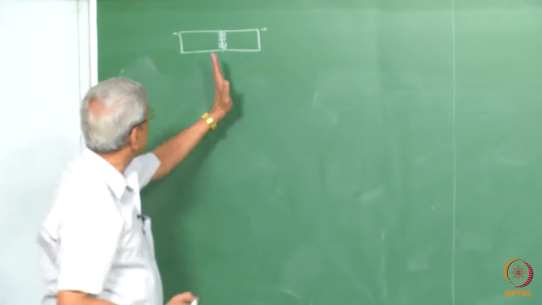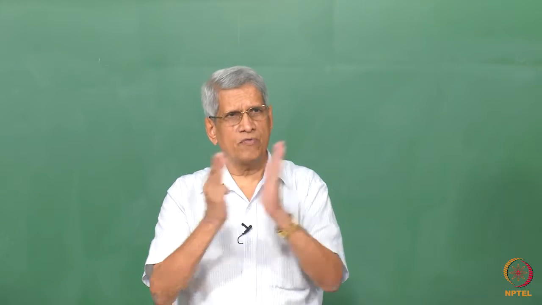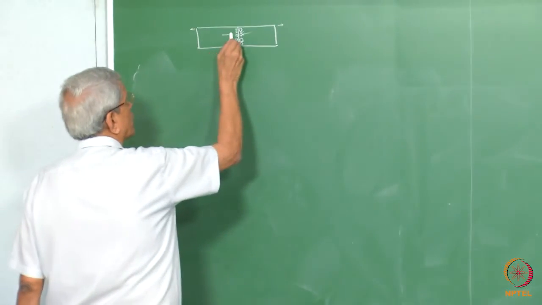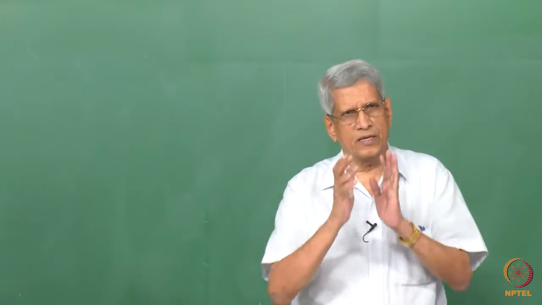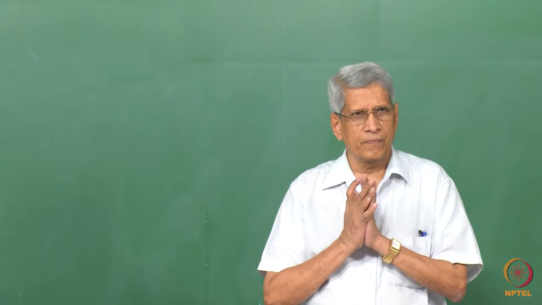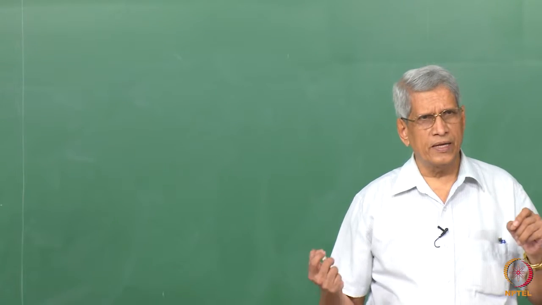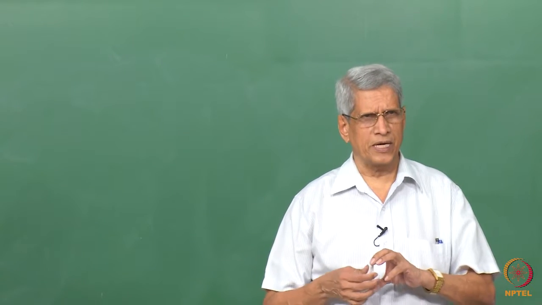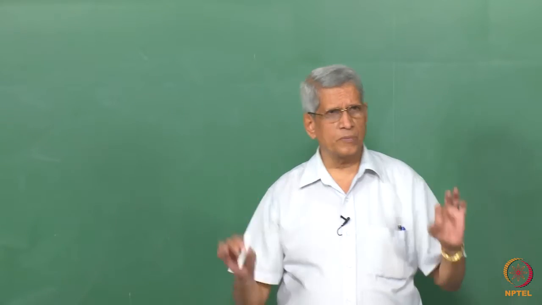So now the separation between the atoms on either side is away from the equilibrium separation, so they will try to come back. There will be a force acting from here on this side and a force acting from here on this side on that plane. Finally, when the stresses are equal, it is in static equilibrium. Forces are always going to be there. On an atomic scale, that is looking at distances of the order of atomic separation, one assumption which we make is that the force doesn't vary.